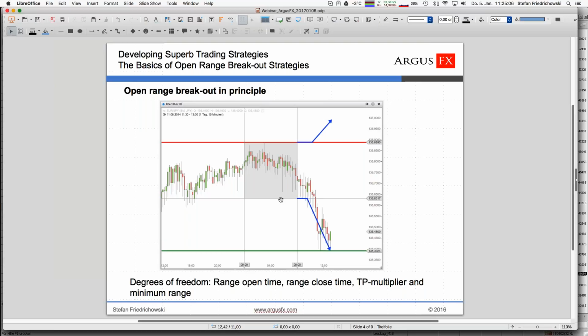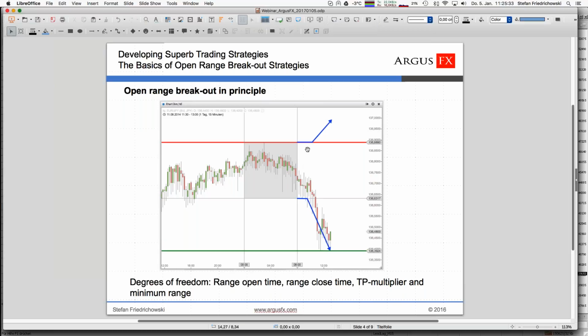The next one is, in my case, I applied a risk-reward ratio of 1, or in my language for any strategy, the so-called take profit multiplier. By the way, I have not mentioned where to set the stop loss. Let me start with that first, because the stop loss is quite easy. Stop loss is always on the other side.